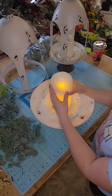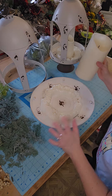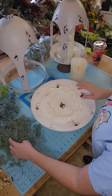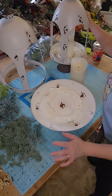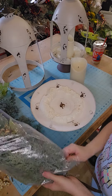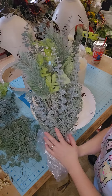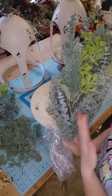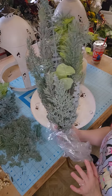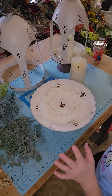I got these flameless candles at Walmart. So we are going to design the foam, and I have this really cool bundle. I got this last year, but you can buy similar bundles at Hobby Lobby and Walmart. It's really great because all of this matches already, so there's no thinking — everything goes together, everything matches.